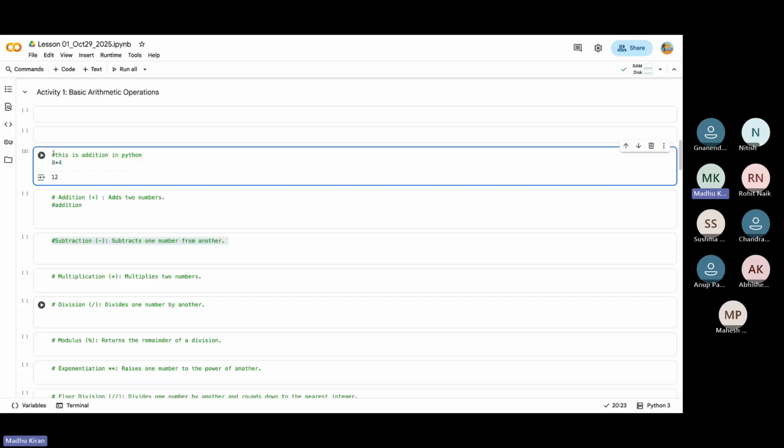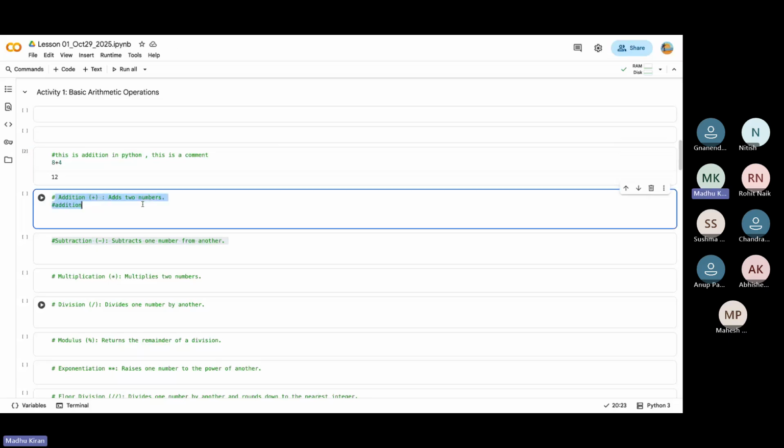If I add a hash before code or even text, anything, they become comments. This is a comment. So all the green lines you see are the comments which are helping us know what we want to do in that particular code cell.